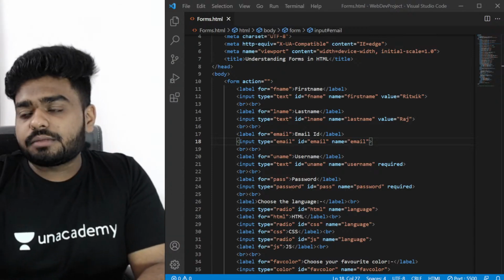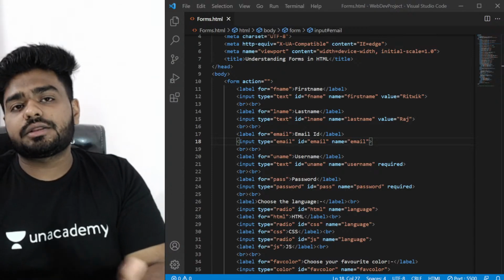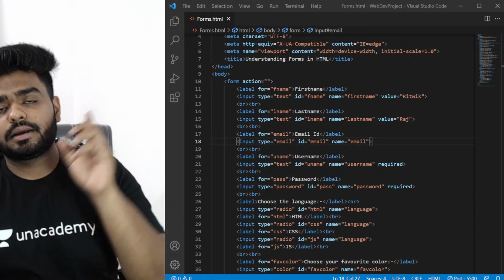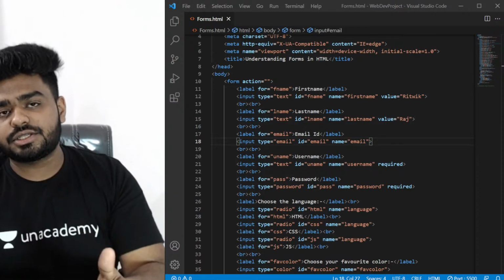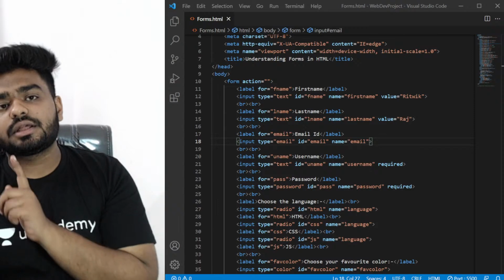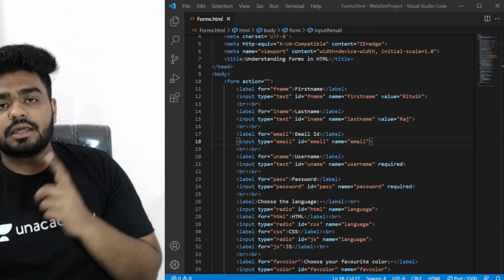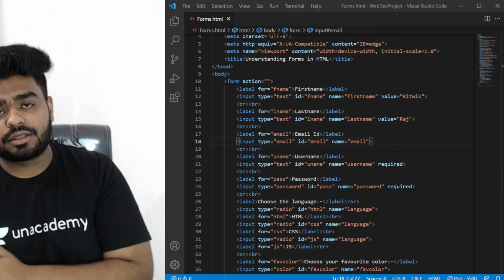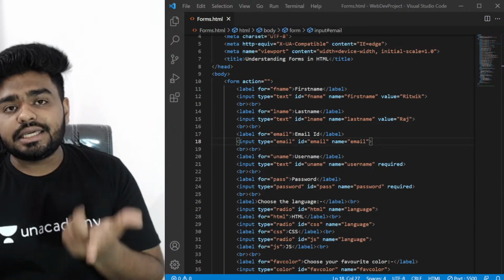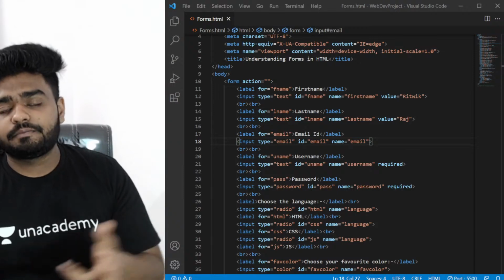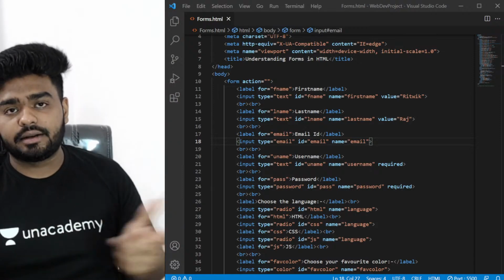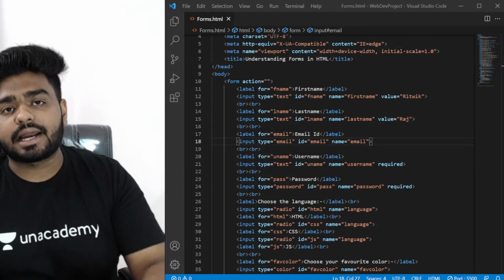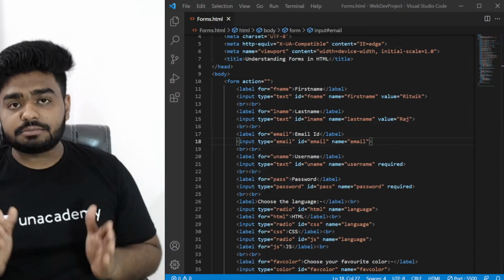If you know what is MEAN stack, M means MongoDB, E means Express.js, A is AngularJS, and N is Node.js. So M means MongoDB, that is a database. Then E, right? Express.js, that's backend. A is AngularJS, so front end. N, Node.js, that's again backend. So that is what is called the MEAN stack.